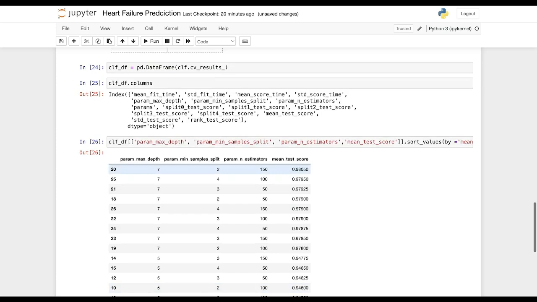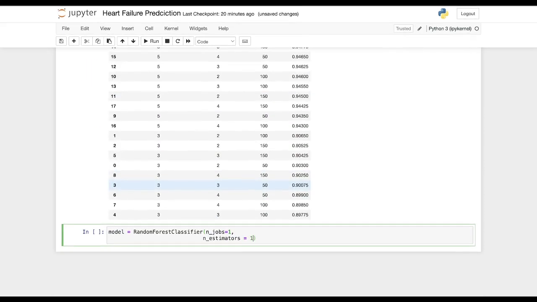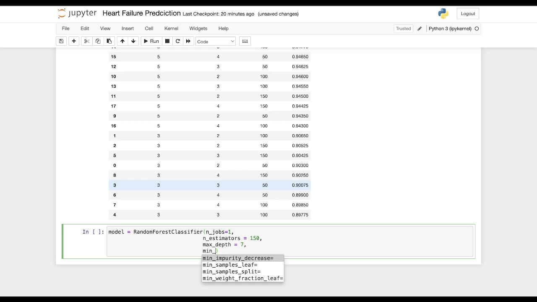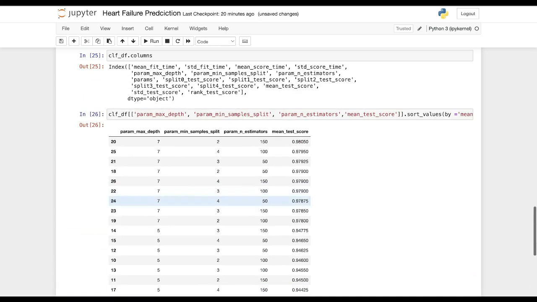According to this particular classifier, the best n_estimators value is 150. Then the max depth would be 7, and the minimum sample split is 2.